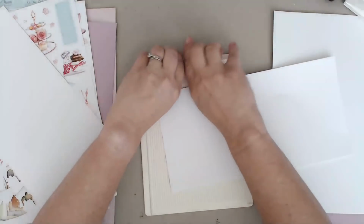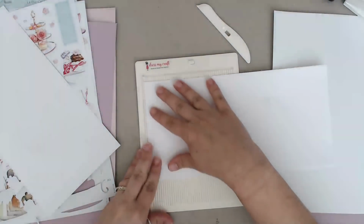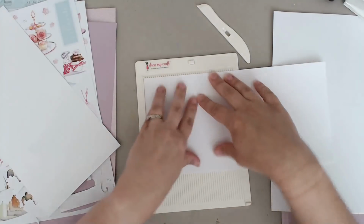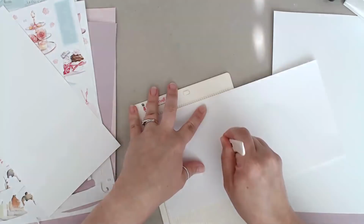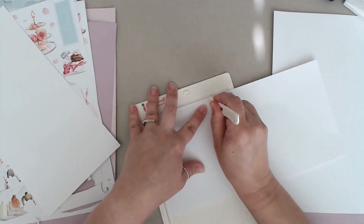So I have my little handy dandy scoring tool, but you don't need to use a scoring tool for this. There are 2 ways to do this. One, you can come in and score, and you're going to score at 4 1/4. I'm going to show you how to do it once with the scoring tool.